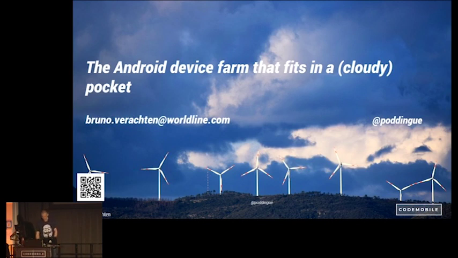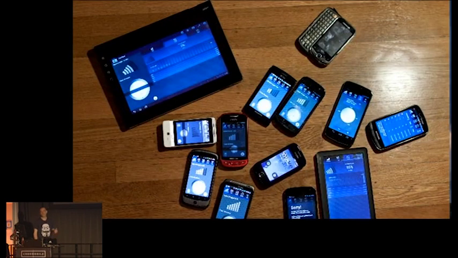Cool. So testing on Android devices has always been a chore in my company and elsewhere. The device fragmentation makes it impossible to touch on each combination of screen size, density, GPU, CPU, and so on. So who has ever tested their application correctly on a few devices? And when it's deployed on a store, an unknown combination of screen size and density makes it crash or not behave like it's supposed to, of course. Add to that the fact that you have very few devices, but emulators, well, you get the picture.